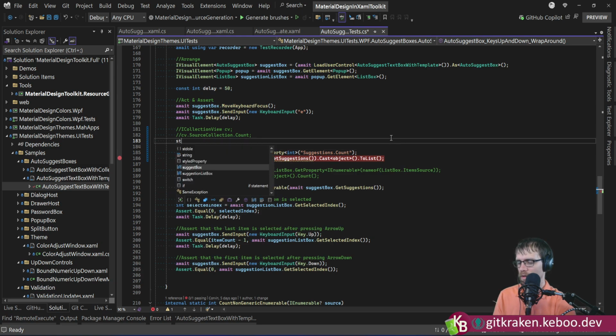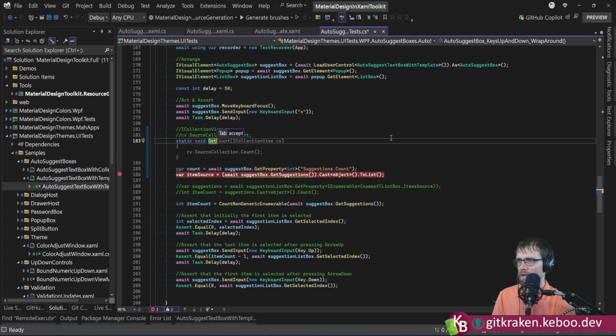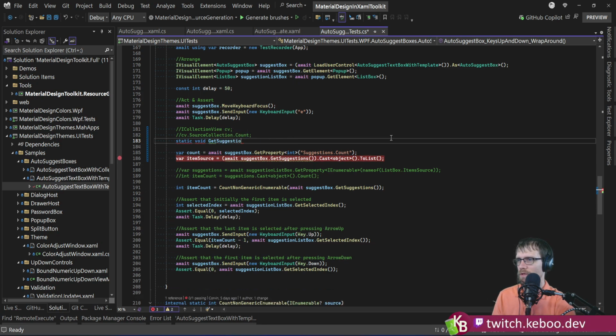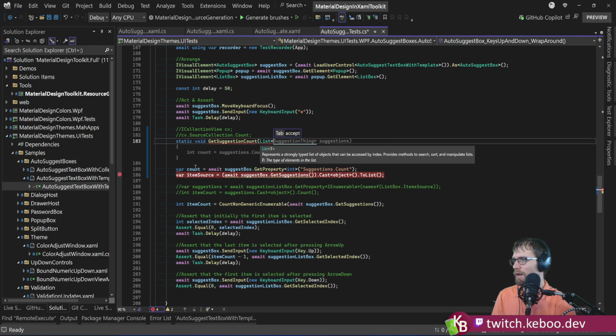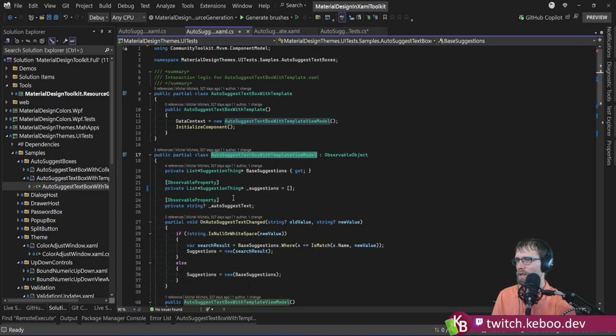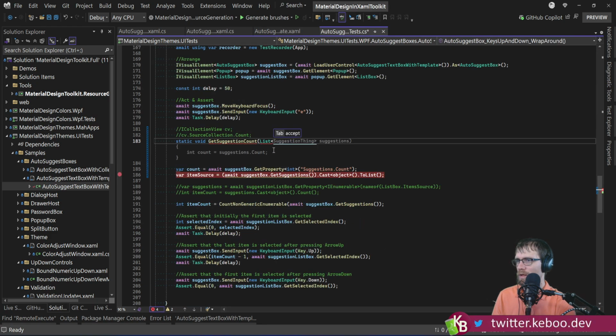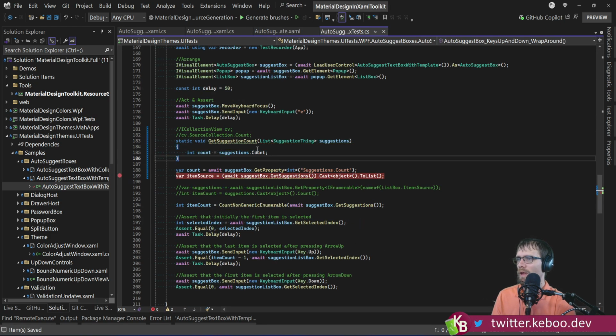Let's see. Static void get suggestion count. We can do list of suggestion thing. Yep. And then what we can do is we can remote execute guy.